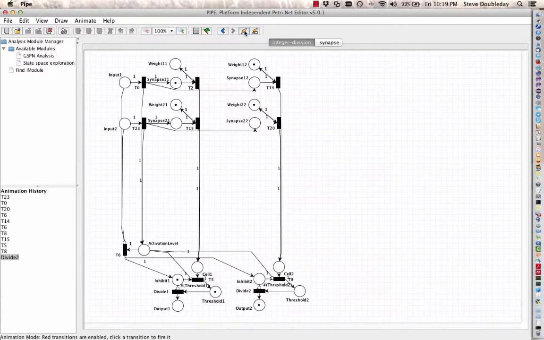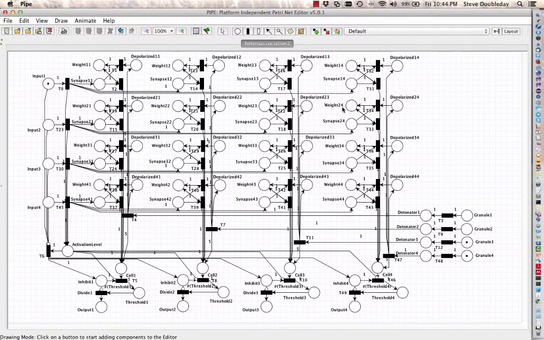Okay, let's watch that fire. Okay, no more transitions are enabled for firing. Our input pattern of input 1 and input 2 produced the single output in output 2 as we expected. All right, so that's the basic mechanism of the auto-associative network for the hetero-associative case. And next we'll see how the whole thing works.